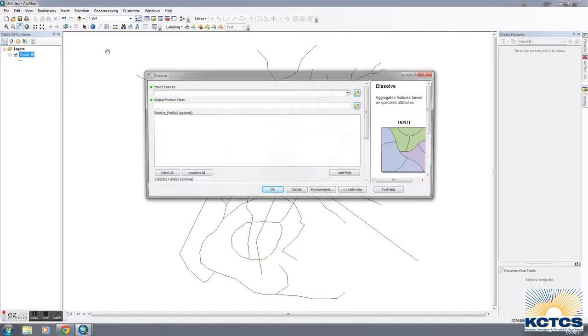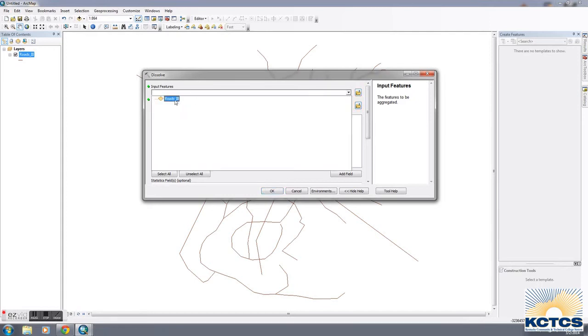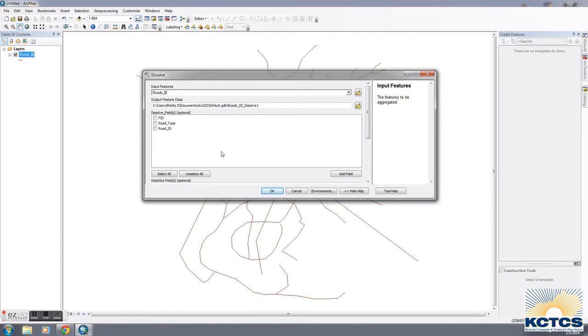So you go to geoprocessing here, dissolve, and you'll notice that there are green dots next to these input fields. And that means you have to have something there. It's the same for every tool that you use. So here, the first thing that you have is input features. And it tells you on the tooltip bar that these are the features you want to be aggregated. It's the features that you want to be summarized. You can say it a lot of different ways, but you're going to select the one layer, the one feature class that you're going to simplify.